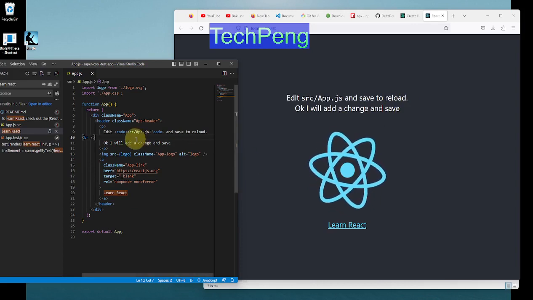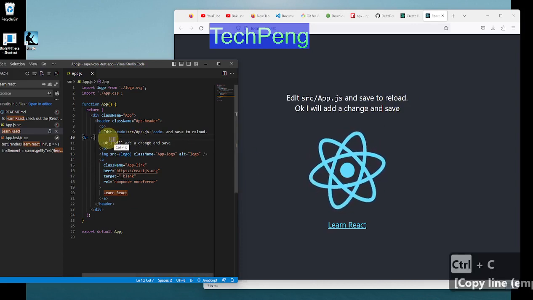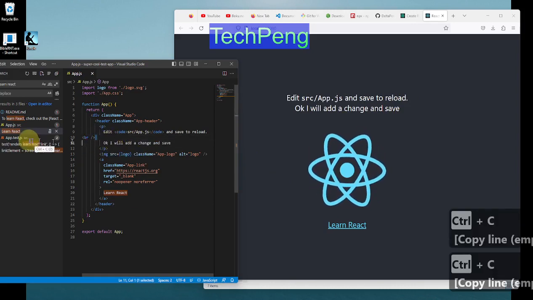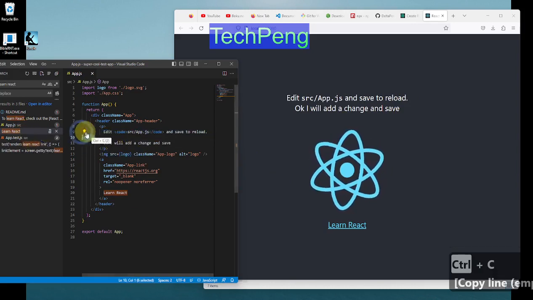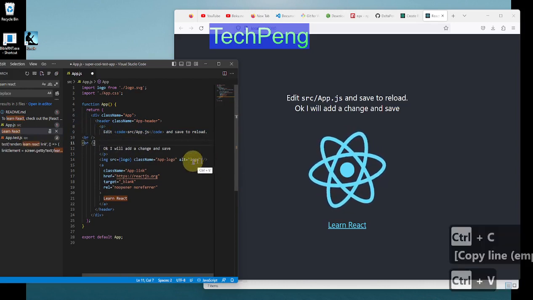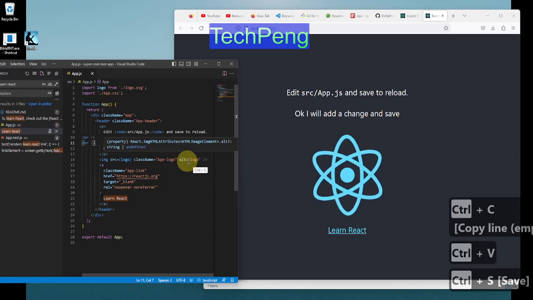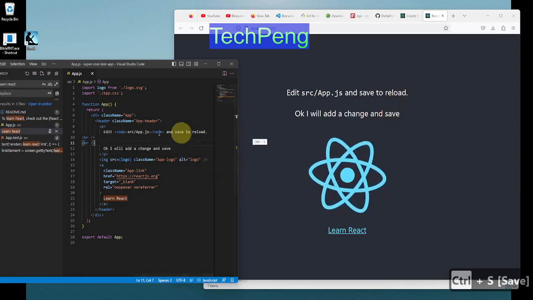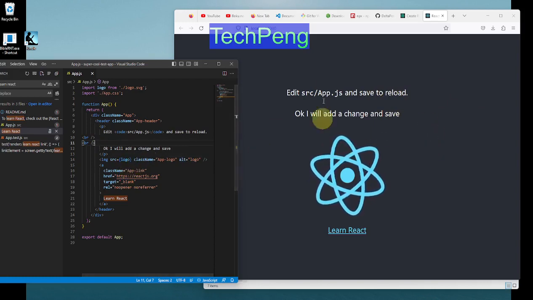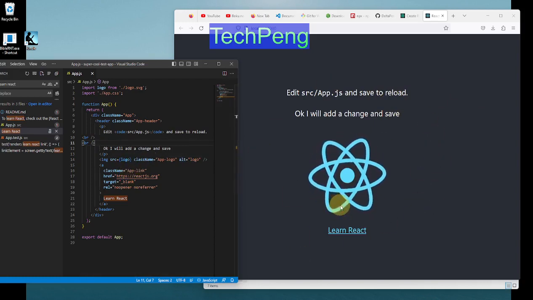But if I wanted to, I could do another break tag. If I'm at the end of the line, I can press Control C to copy, then it'll just copy the whole line. So I'll go Control C, Control V, and then Control S to save. Okay, yeah, so now I'll give you another line. All right, so that's the very basic minimums of getting the React page started.